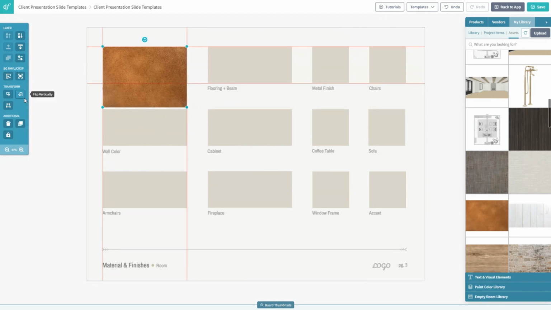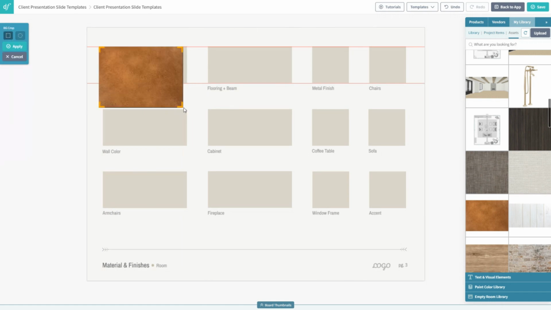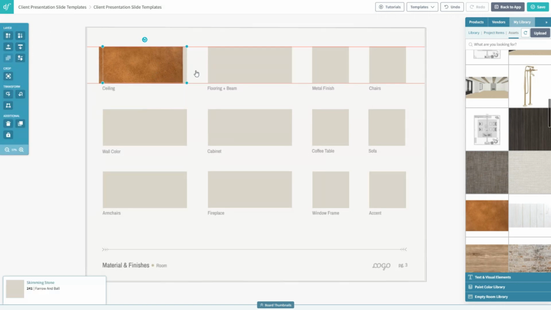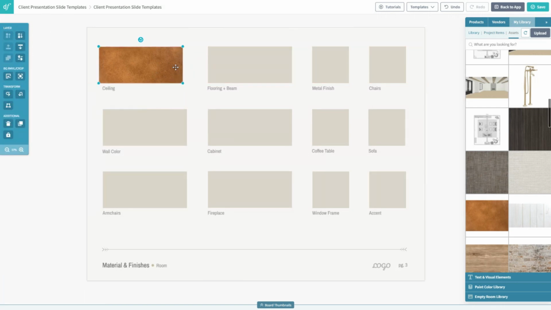And then what I'd probably do here is I'm just going to slide this over because I want to see where the bottom edge of this one is. Use the crop tool. Bring this up until it's in exactly the right position. Apply it. We're going to delete the one behind, and then we're going to slide this back into place, and we'll use our guides to make sure that the placement is exact.